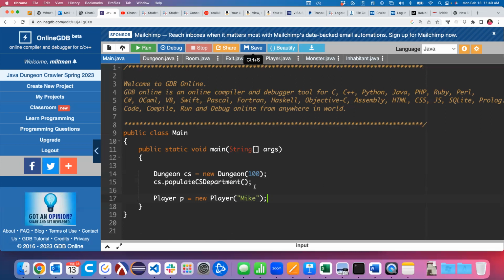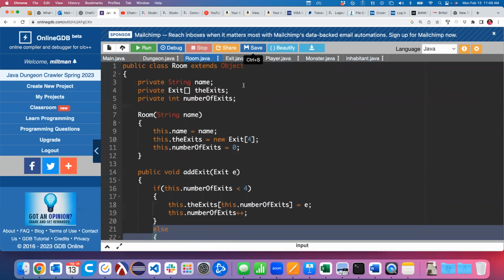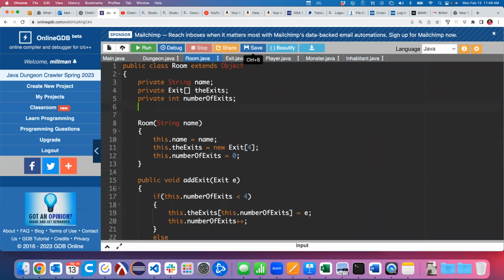All right. So we have our player. We need to go ahead and teach ourselves how to add a player to the dungeon. Probably players get added to the starting room, maybe. So that means inside of room, we can have, now this is where we make that design decision. For a room, do we have a collection of monsters and a separate collection of players? Or do we have a collection of inhabitants, which is a mixture of players and monsters?